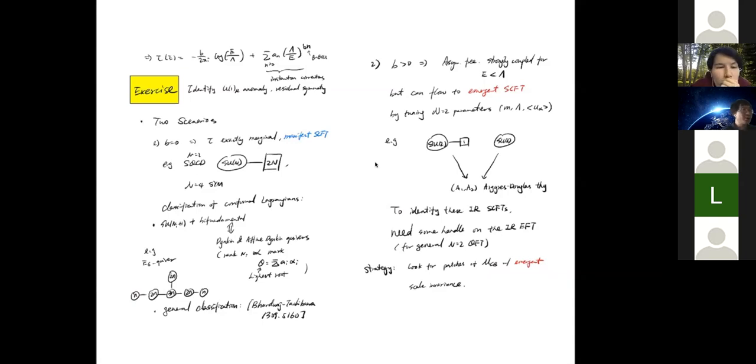So there are two scenarios starting from such an N=2 Lagrangian. One scenario is that this one loop running coefficient B is actually zero. So in that case, it means that at one loop, the gauge coupling does not run. And it turns out that this also means that tau is completely marginal. It's exactly marginal. And because tau is exactly marginal, you have a manifest superconformal field theory. Here I've used the fact that 4D scale invariance implies conformal invariance. Okay.